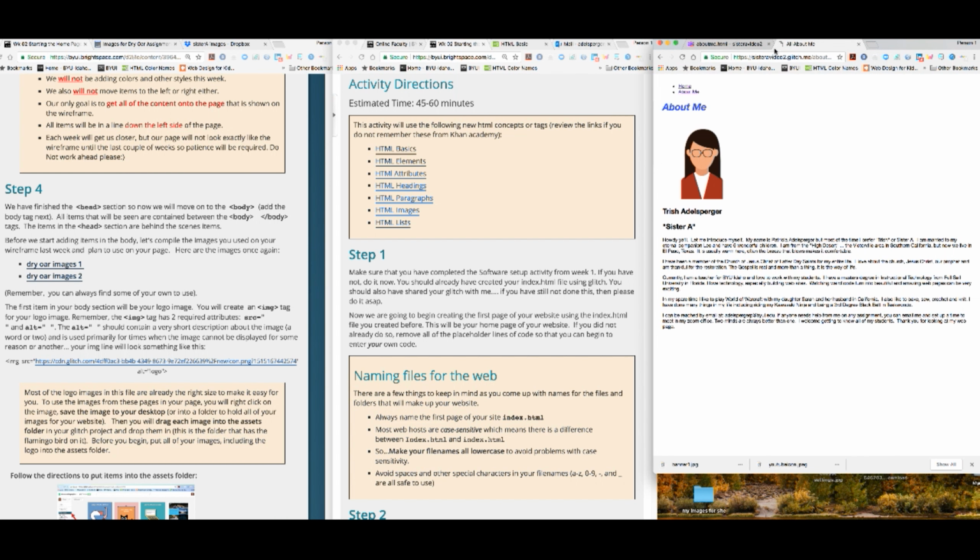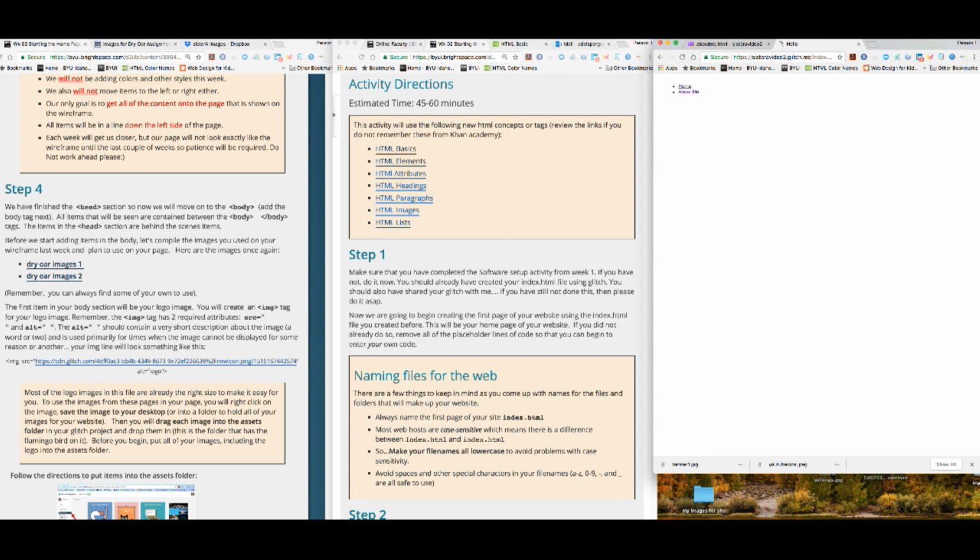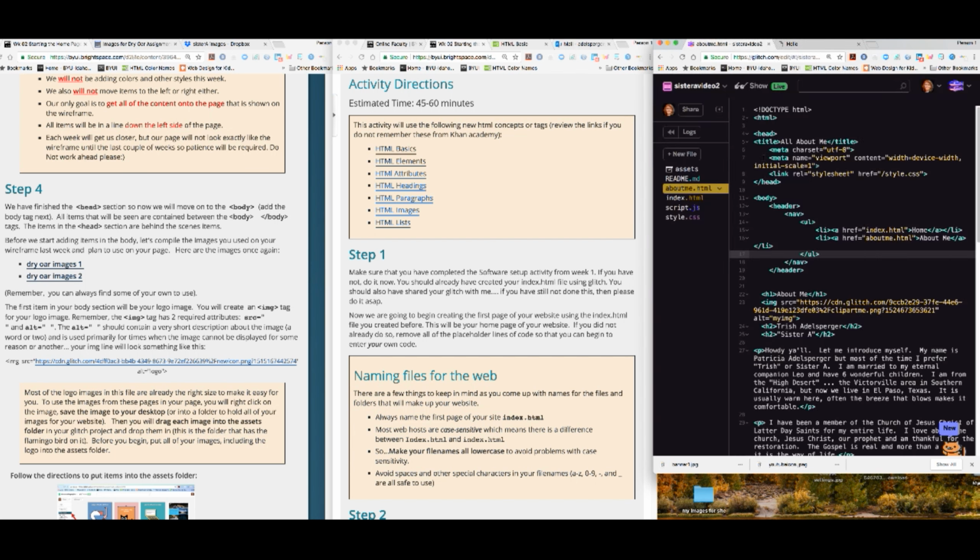So I'm on my About Me page, I can go back to the home page. All I did is I copied and pasted what I had there, and then on the About Me page, I changed the title to say All About Me. Ta-da! And make sure that the style.css is what it says on the About Me page as well.